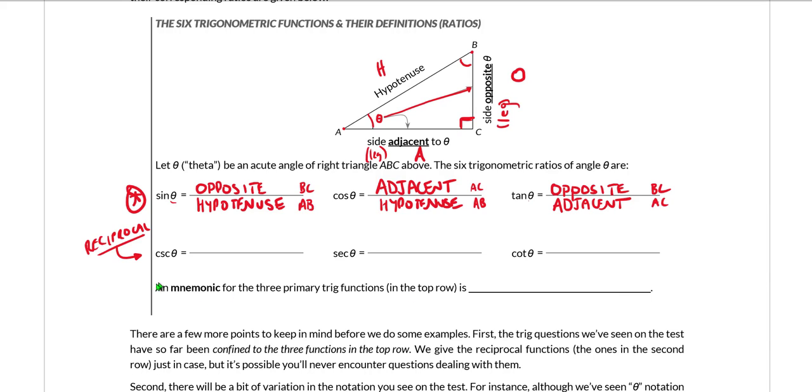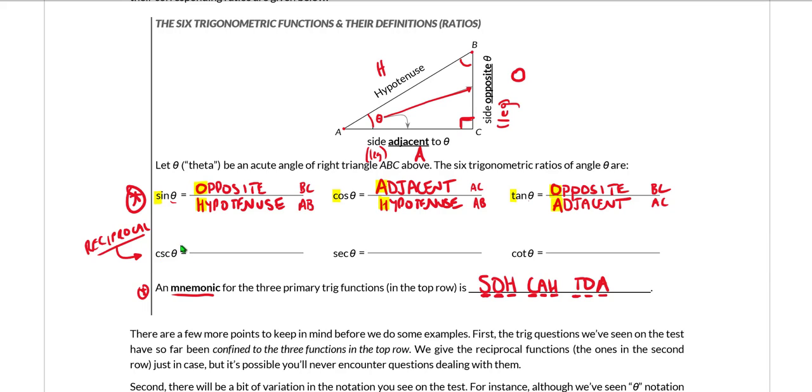I'm going to hop down here for a moment where we talk about this mnemonic or memory device. Almost all sophomores, juniors, and seniors will at one point have encountered SOHCAHTOA. And SOHCAHTOA reminds us that the sine of an angle is the ratio of the length of the opposite side to the length of the hypotenuse, and the cosine of an angle is equal to the length of the adjacent side to the length of the hypotenuse, and the tangent of an angle is equal to the ratio of the length of the opposite side to the length of the adjacent side. Again, sine is opposite over hypotenuse, cosine is adjacent over hypotenuse, tangent is opposite over adjacent, that is SOHCAHTOA.